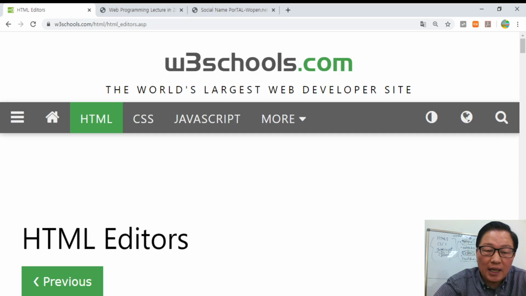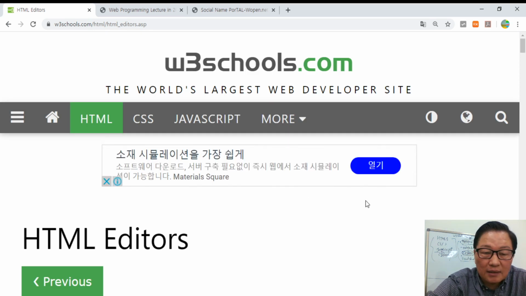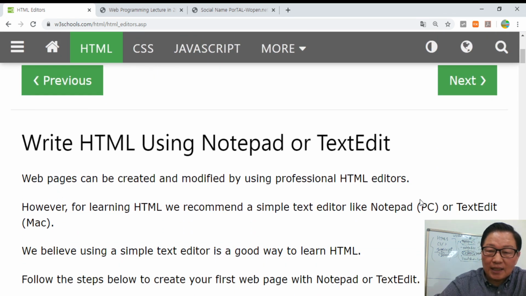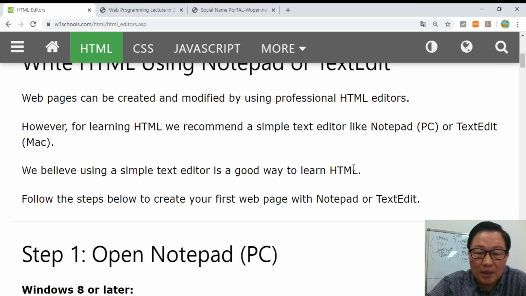Okay, let's move to the next. This one is the chapter for editors. As I explained here, we can use Notepad to write an HTML file, or Visual Studio Code, or Notepad++, whatever.